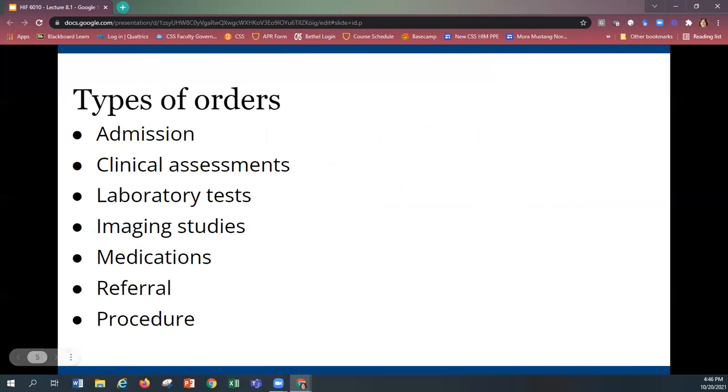Clinicians can place a number of types of orders. These include clinical assessments, such as a request for a hearing test. These are typically performed by a specialist. Orders for lab tests include a broad array of laboratory tests and procedures to assist with screening, diagnosis, treatment, and monitoring, and these are typically performed by a pathologist. Orders for imaging studies include requests for X-rays, MRIs, CTs, or other scans of the human body, and these are typically performed by a radiologist. Orders also include requests for medications or controlled substances for treatment, and these requests are made through a pharmacist.